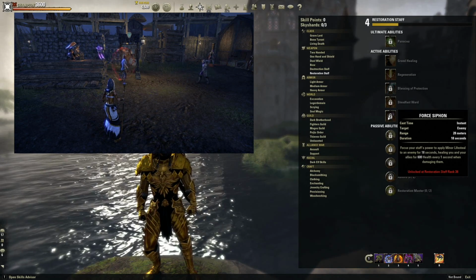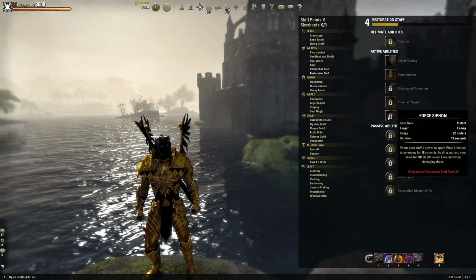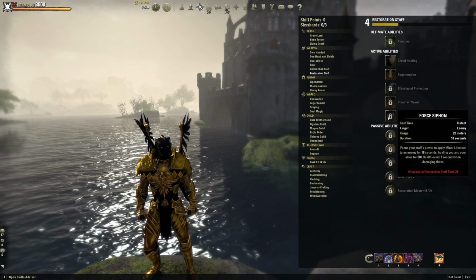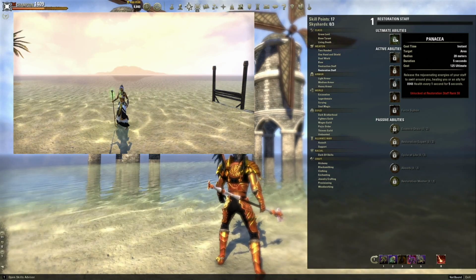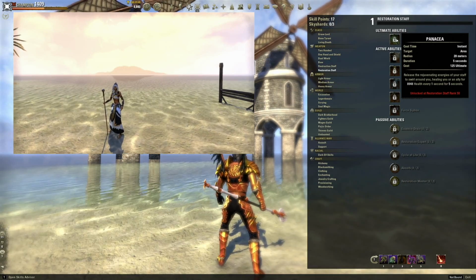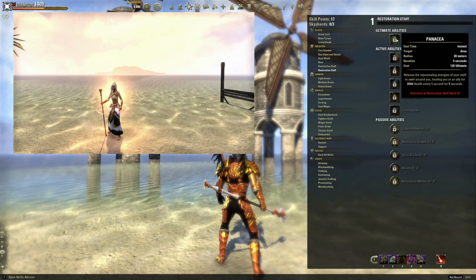We've got Force Siphon, which focuses your staff power to apply minor life steal to an enemy for 18 seconds, healing you and your allies for 600 health every second when damaging them. And as for the Restoration Staff Ultimate, we have Panacea, which will release the rejuvenating energies of your staff to whirl around you, healing you or an ally every second for 5 seconds.